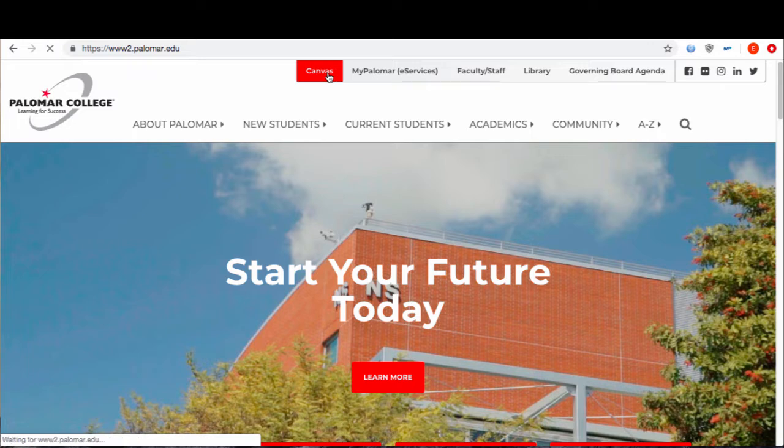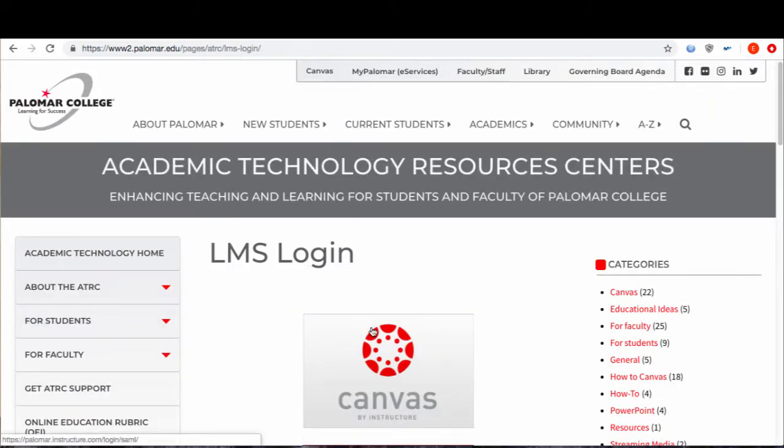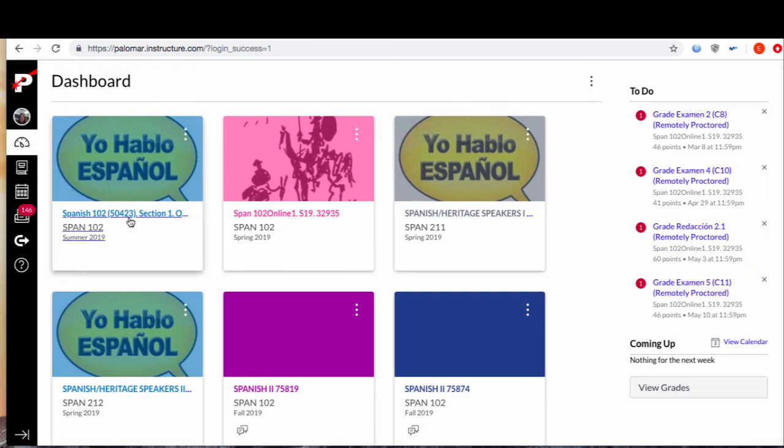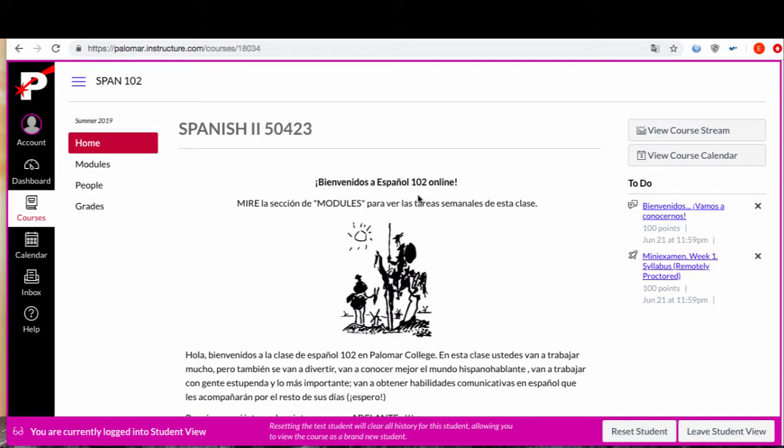So when you do that, the system will take you to the sign in page. You click here, log in, and you will log in with your numbers, passwords, and all those things, and you will see all the classes that you have available. These are all my classes, and these are the classes I taught last semester, the ones I'm going to teach next semester, and our class, which is this one. So if you click in the class, the system will take you to the home screen of our site, our class site.